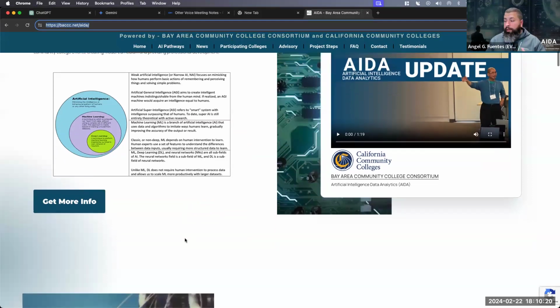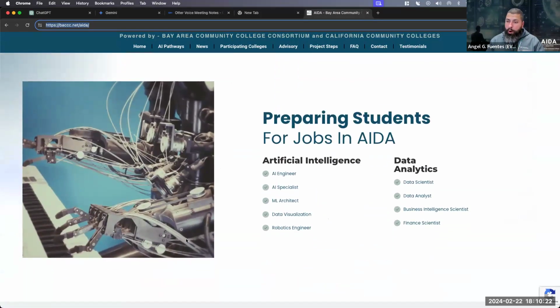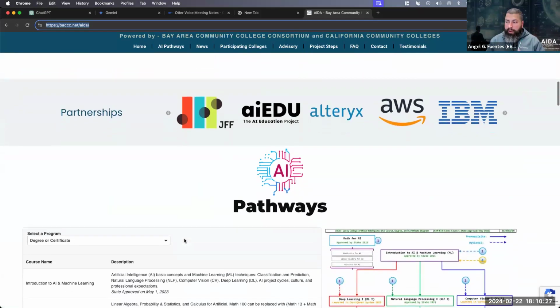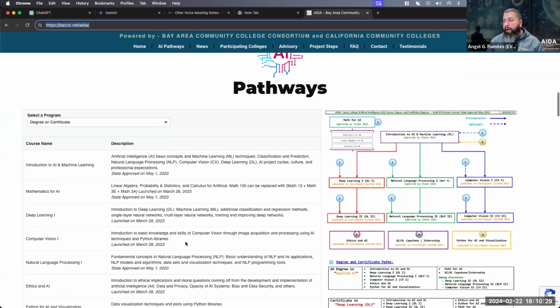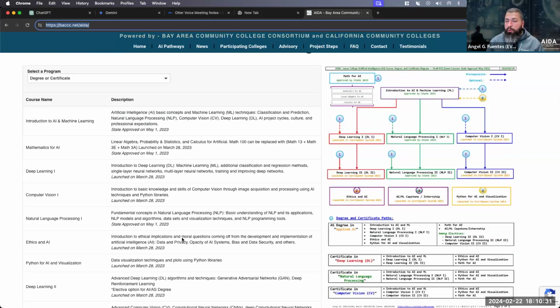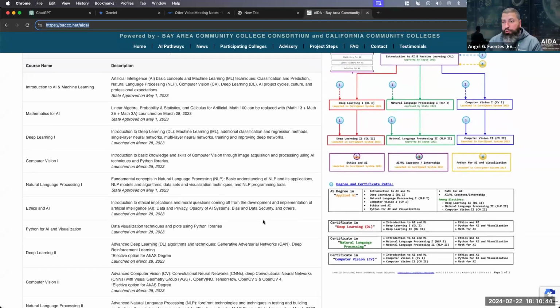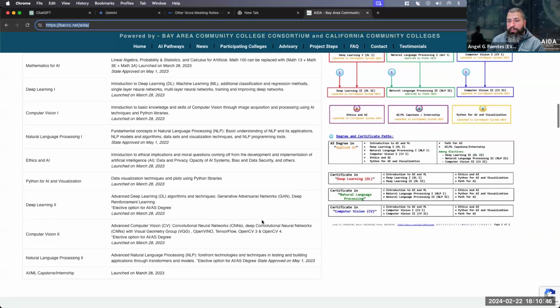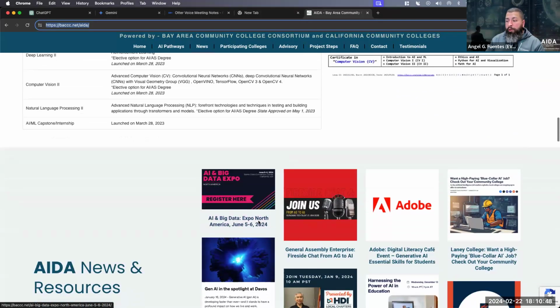And so you can see here, we have the description of the jobs that are out there that the students could obtain after this. We have our partnerships in here. We also have the courses, so the descriptions for the courses, and we're planning to publish also the course outlines of record, which are already public, so that you can really get an idea of how to do it. But you can see here also the entire program structure of what we're trying to do. So I'll let you look at it in detail later on to see what is being offered.